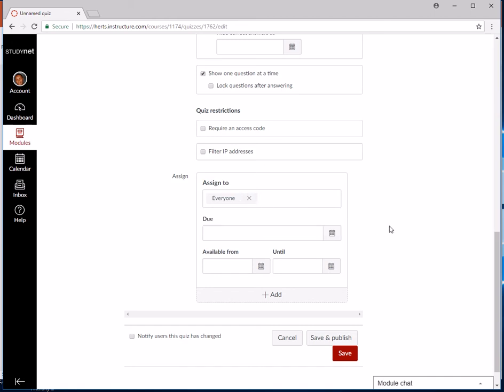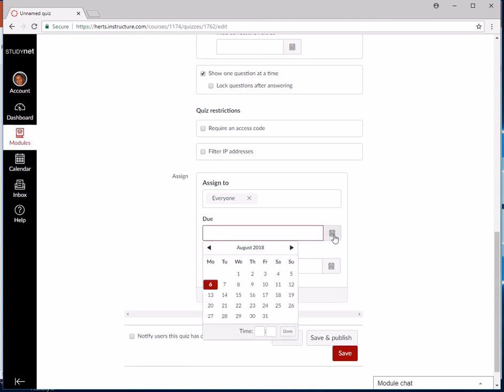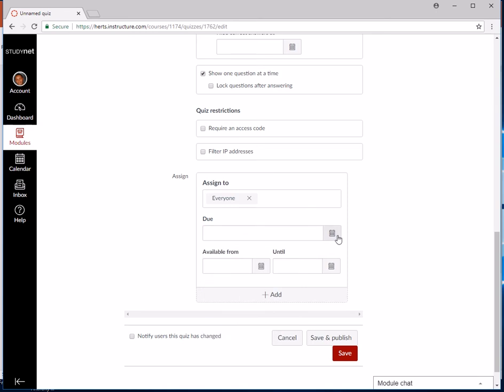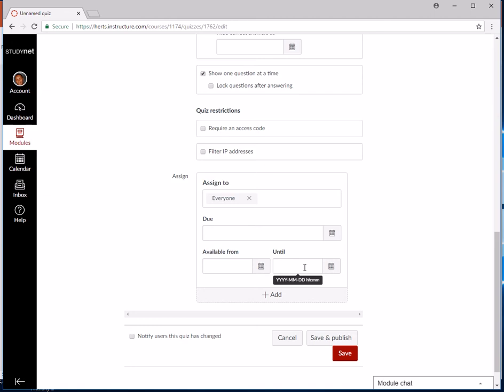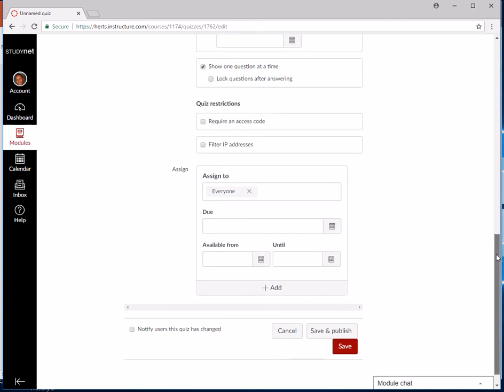Now here, the due date, when it is going to be handed in, works like other Canvas options. When you choose the date, it's really going to appear. For now, I'm not going to choose anything. Now, available from when? Is it available from when you've set it up, or can you make it available at a future date? And when do you want it to be available until? Sometimes it could be available after the due date, but anything after the due date is late. So it's entirely up to you.